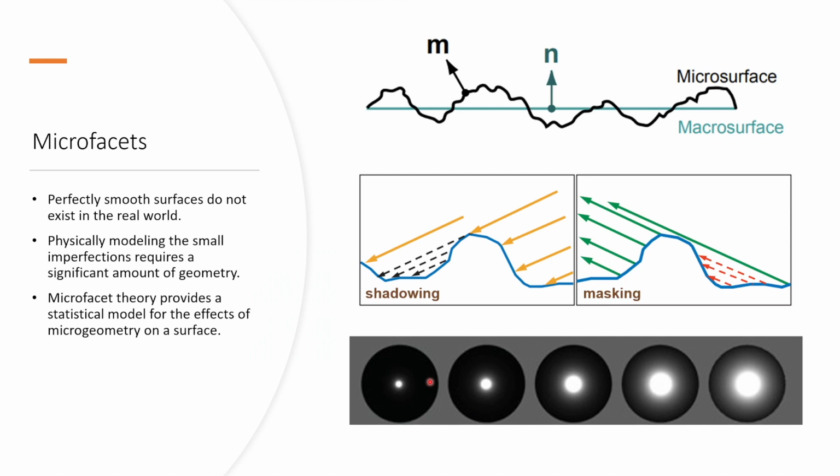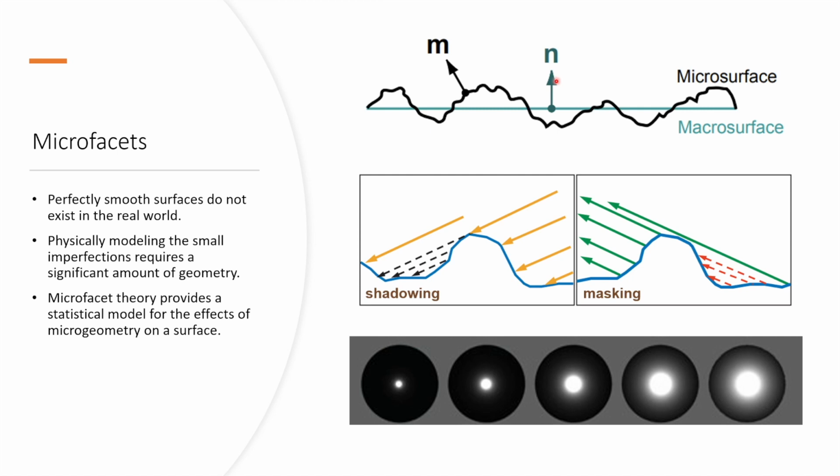Now, another key part of physically based techniques is this idea of microfacets. So in the real world, there's no such thing as a perfectly smooth surface. Everything is composed of these tiny little microscopic imperfections. However, if we were to physically model these with geometry in computer graphics, it would require a ridiculous number of vertices, which is infeasible for a real-time application. And so rather, we model this utilizing a statistical model to try and add in the effect of this microgeometry on the lighting in the scene.